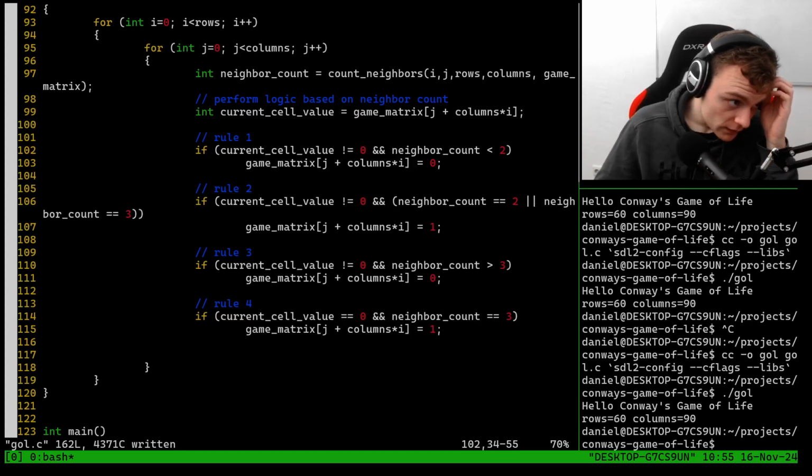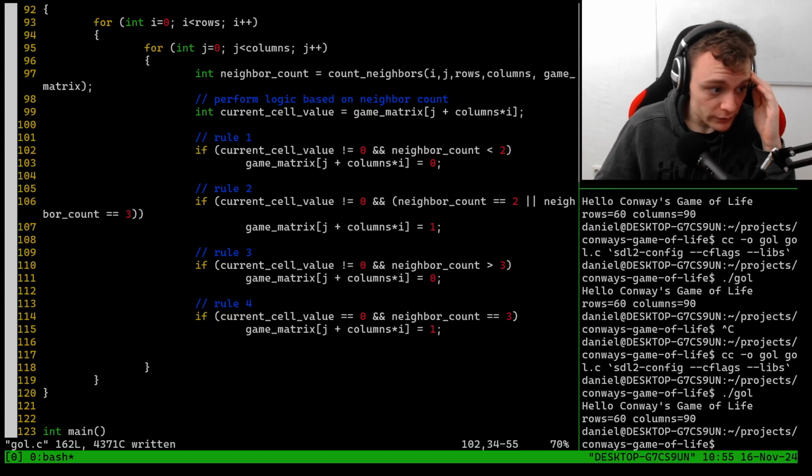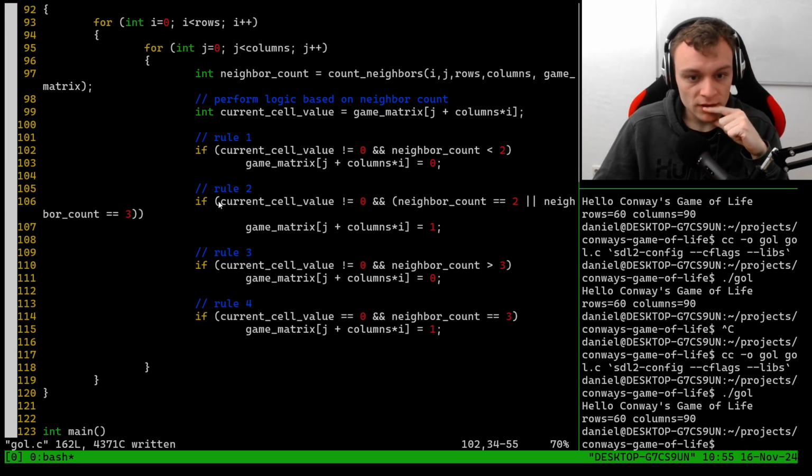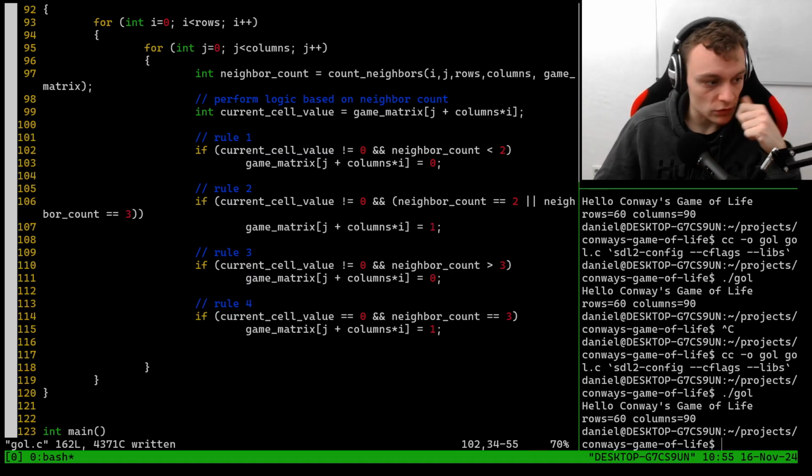Okay. A live cell with 2 or 3 live neighbors lives on to the next generation. Good.